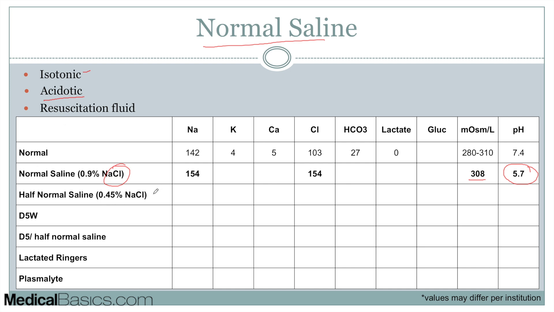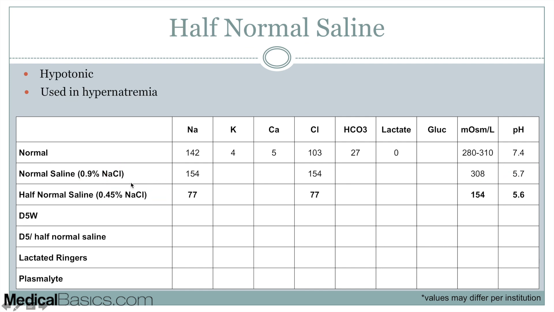The next thing is half normal saline. From the name and percentage, it's exactly half. So everything is half of the normal saline: 77 milliequivalents of sodium, 77 chloride, and osmolality of 154. The pH is more or less similar to normal saline, so it's going to be acidotic as well. The osmolality is less, so you have to take that into consideration. One use for half normal saline is treating hypernatremia — if somebody has a sodium of 150, giving normal saline would make it worse, so you give something with less sodium.